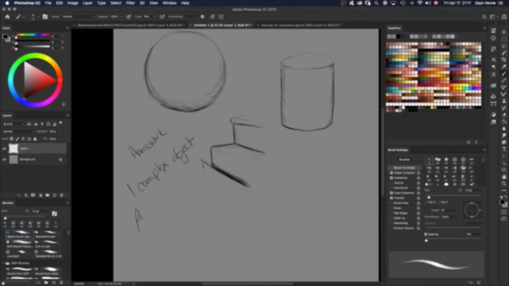One complex object, find your shapes, and then see if you can get a reference image and find your shapes or find your shadow shapes.